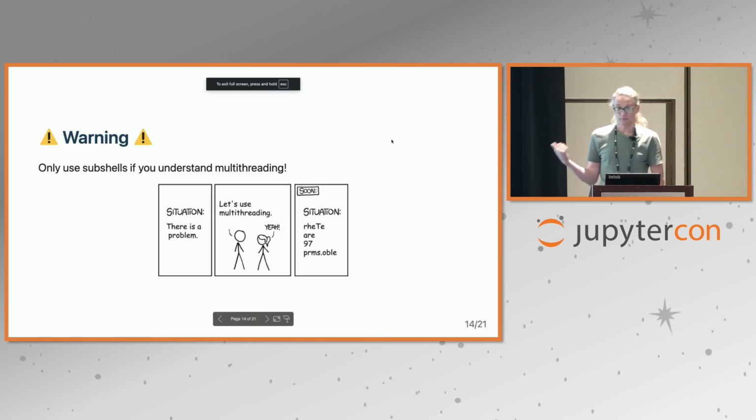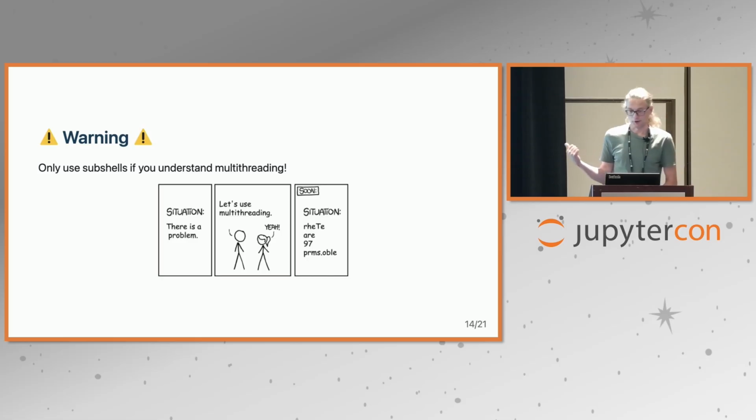Warning. This is multi-threaded code. You can get yourself into big trouble. It doesn't hide from you the fact that this is multi-threaded code. If you want to do something dangerous with it, you're very welcome to. You're going to need to learn something about multi-threading if that is dangerous. Most of the examples I showed you, we were just doing read-only access to something from the main shell. That's because that's generally pretty safe.